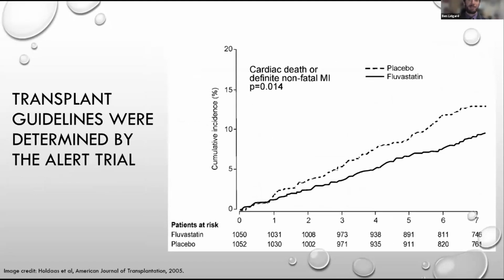So briefly, transplant has been less well studied. As far as I can find, there's been about one large randomized trial. I just might not have been looking hard enough. But this was the ALERT study in which patients with kidney transplant were randomized to fluvastatin, either 40 or 80 milligrams. Either way, it's a moderate intensity regimen, or placebo therapy. And this actually showed that patients with kidney transplant had a 35% risk reduction for the composite of cardiac death and definite non-fatal MI with fluvastatin therapy.